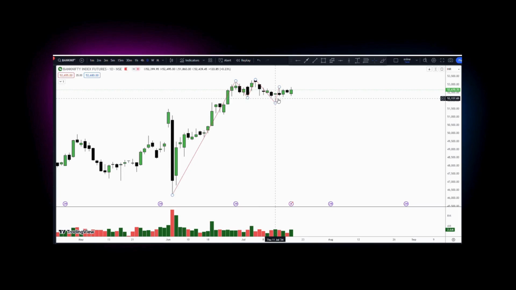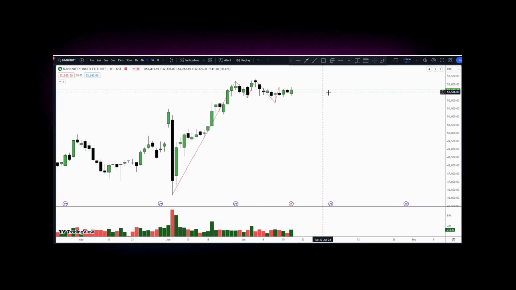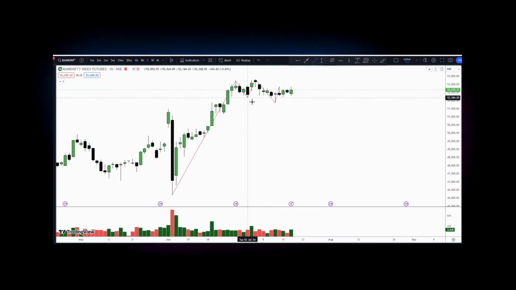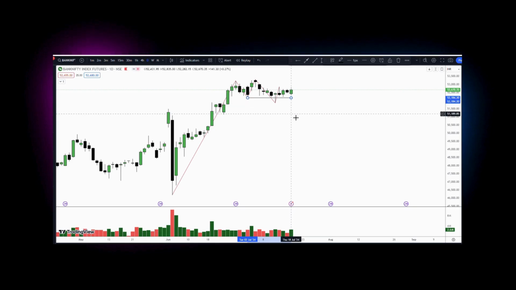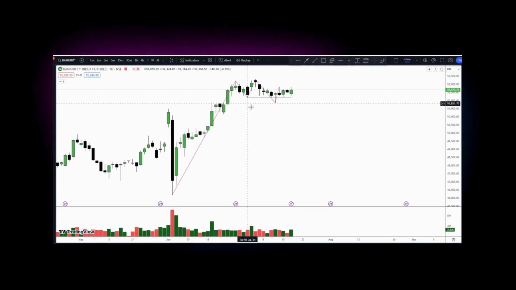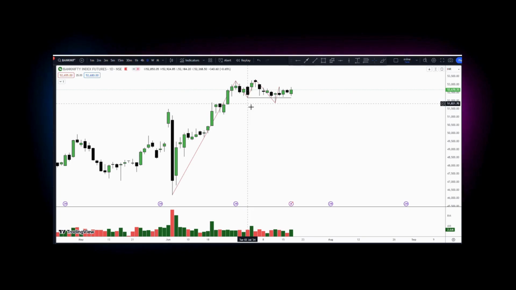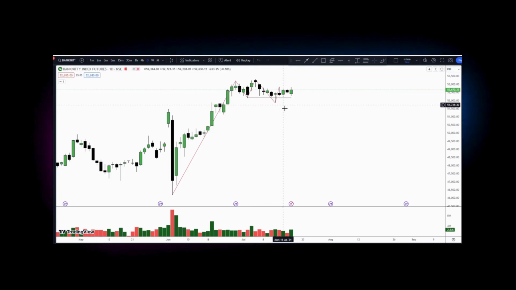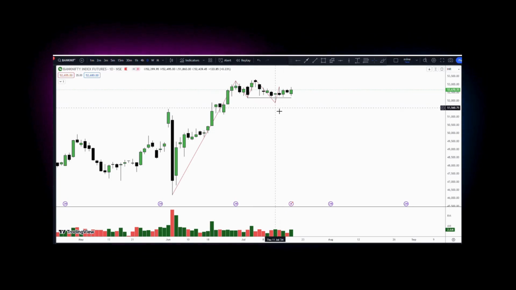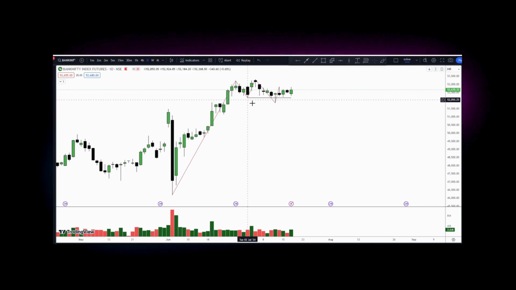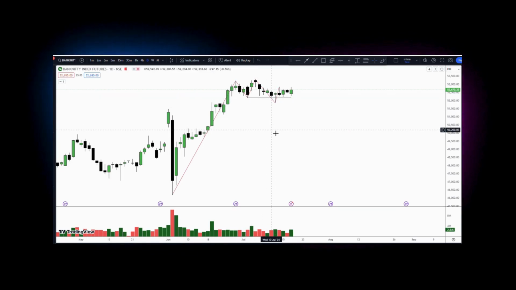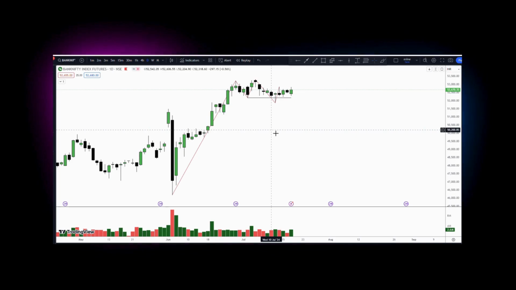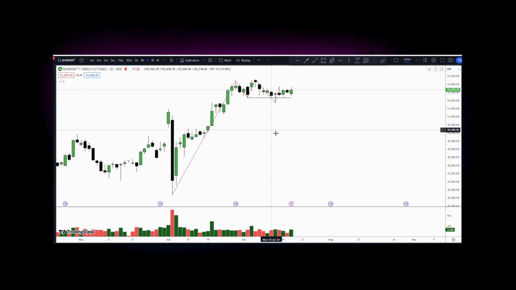Now this day, the 11th, you can see the market has made a low which has gone below the low of 2nd of July. The 2nd July low was our last low, and on the 11th of July, the market broke the low of 2nd of July. So this is giving me an indication that the market might start moving down.